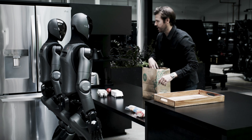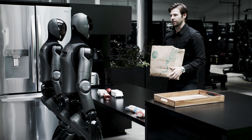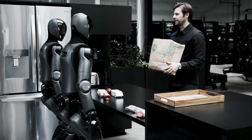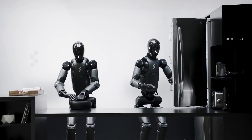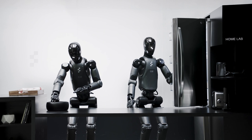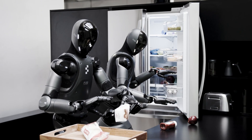All of this was guided by natural language instructions like: 'I'd like you to use your new Helix AI and try to reason through where you think they belong in the scene, and then work together to put them away.' This level of coordination and generalization is unprecedented in robotics and highlights the potential of Helix to scale to complex, real-world environments.